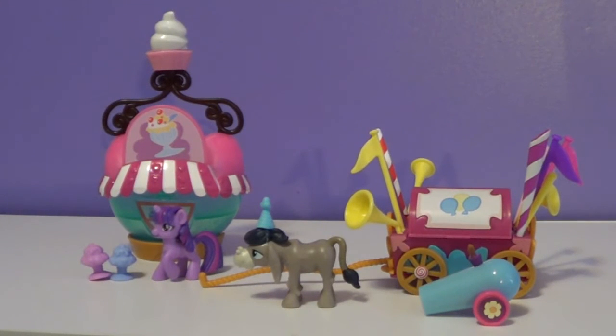So I definitely do love these play sets. The Party Cannon would have to be my favorite one. It is just so colorful, so bright. And Pinkie Pie is amazing. So this is a really cool set. I definitely will buy more of these sets if they make them. I want to own all of them. Because they are just different — it's something different to collect and to own for My Little Pony.